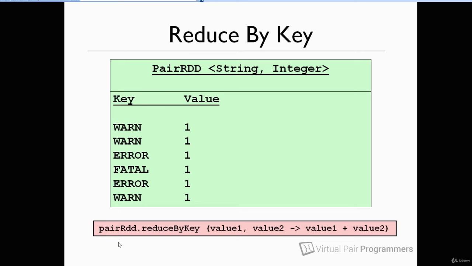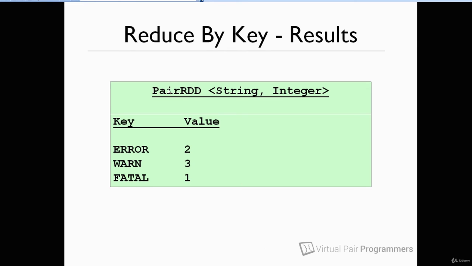So what we're going to end up with as a result of running this method is another RDD. It's another pair RDD, but this time of type string, with the values being integers, because the integers are the results of those reductions, which in our case is a count of how many instances of each key there were.